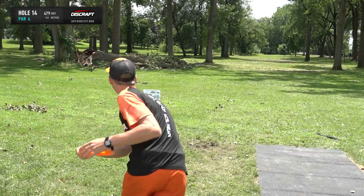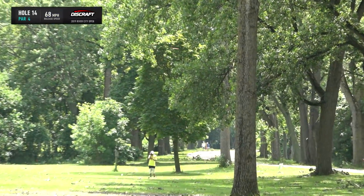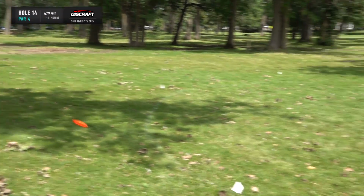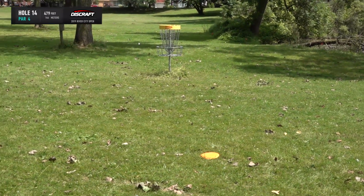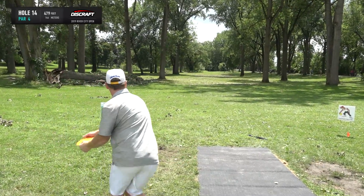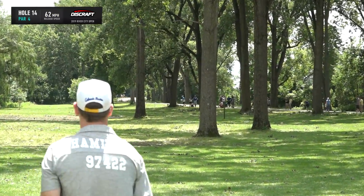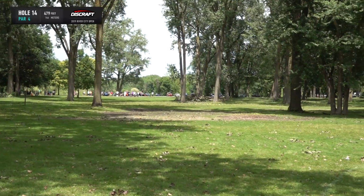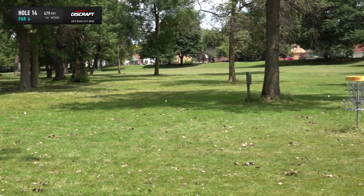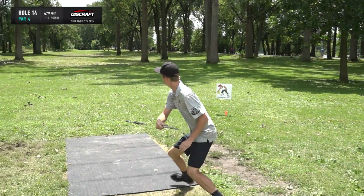Here is Joel Freeman in attack position, leading by 2 strokes. Yeah, and if this hyzer's back, this is going to be ideal. What? Right in the circle, pin high, 480 feet. Dang. This looks great, Ian. I was happy with this, and it came up a little short, maybe circle 2 edge, and I just realized that I was about 6 miles per hour slower than Joel, so if I get that speed up, I imagine I'll be right next to him.